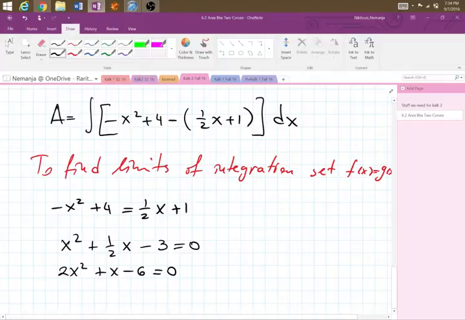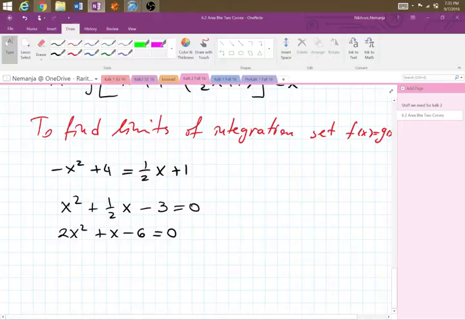I moved both of these to the right. So, and then I moved 0 again. So I moved negative x squared, become positive x squared, 1/2 x stays positive, and then -4 becomes -3. And then I just moved 0 on the other side. Cool. So now that I have this, I'm going to use -1 plus minus square root of 1 squared minus 4ac, so plus 4, 24, 48.